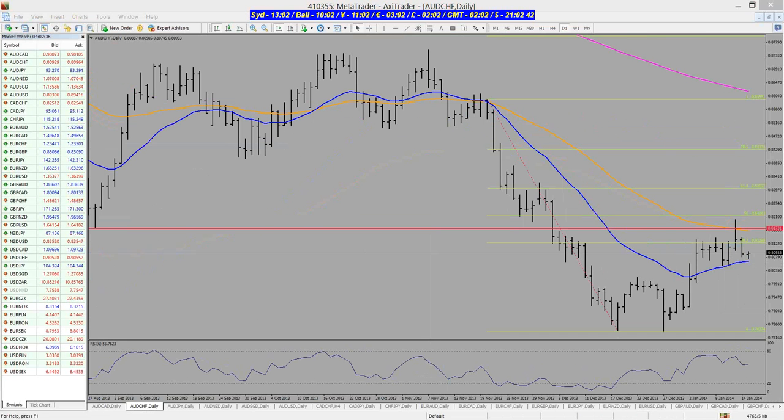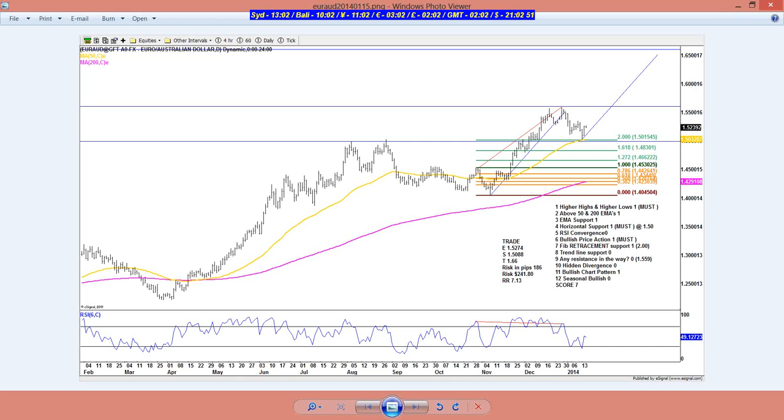The next one that came in, Euro Aussie, placed this trade. Risk is 186 pips. Yeah, it's going to be a big one because this is such a large bar. Higher highs, bounced off this double top here. That's good, which is your support line above the EMAs, off the 50.